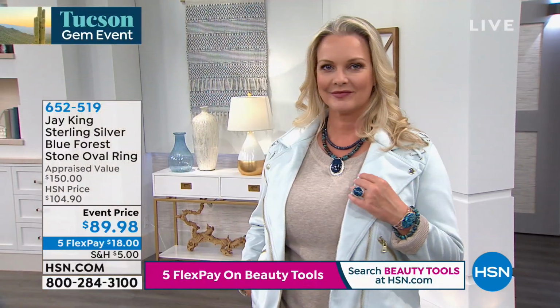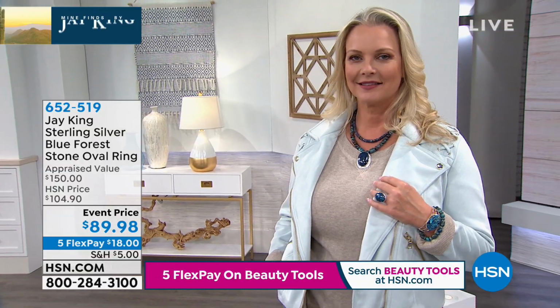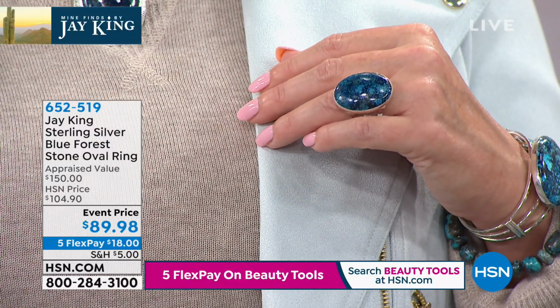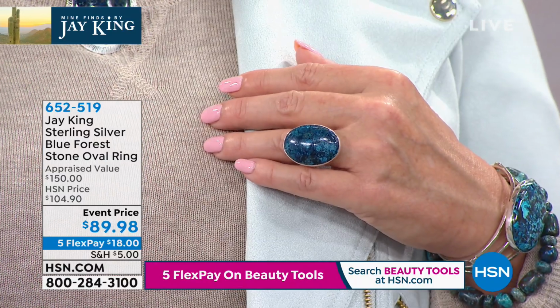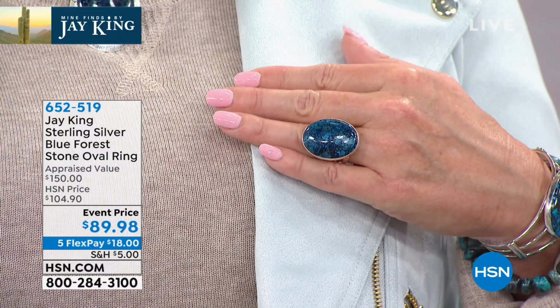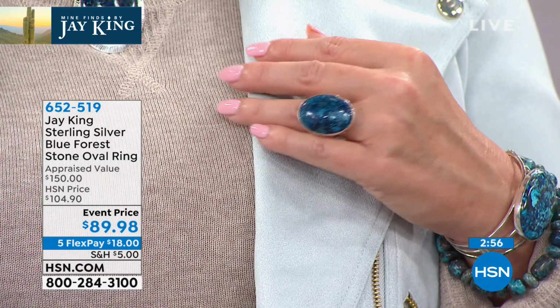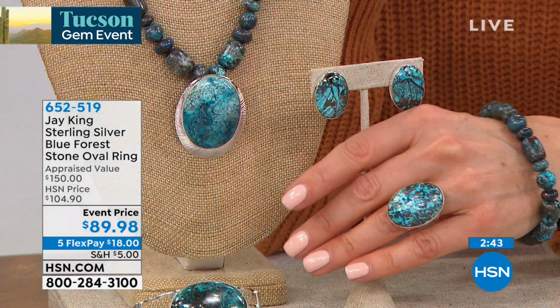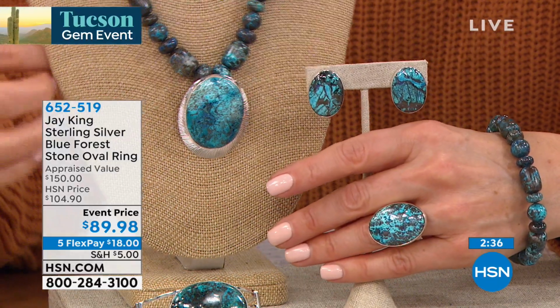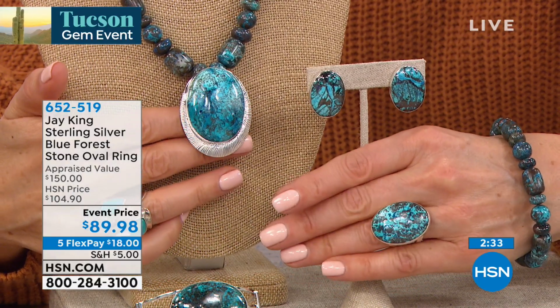And I have to tell you, even on something like this, it's so strange because I go to these miners, a lot of whom I've known for almost 40 years, and I always ask them, what do you have new? What have you guys found new? And they always show me the same stuff. Just like in this case, this guy mines malachite. I've showed you malachite, he's the guy that we get our malachite from. So I was going around and he's showing me malachite, same old, same stuff. And he had this in the back, there were some barrels, and I said, what's this? He goes, oh, I don't know, my brother mined it, he brought it in, we don't even know what it is. And I said, you gotta be kidding me. And I took it, and then we brought it back, we tested it, we played with it. But I don't know anybody that has this material.